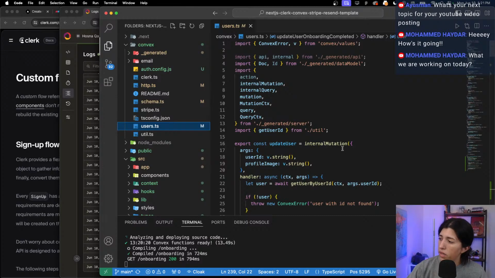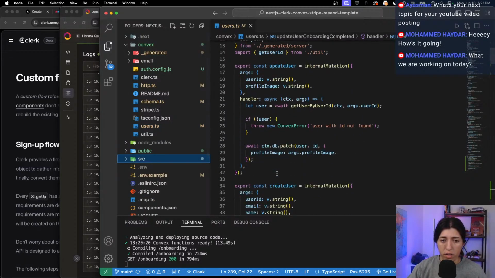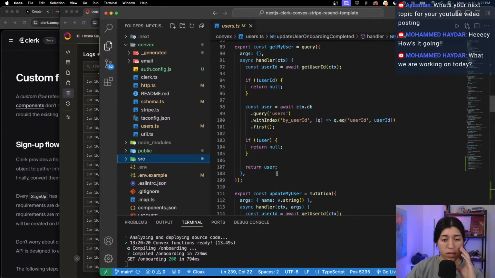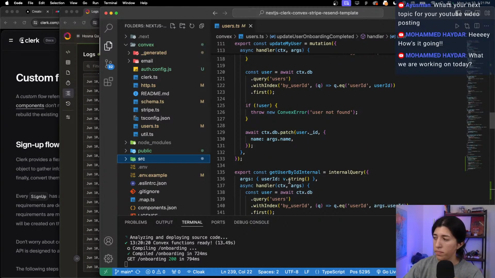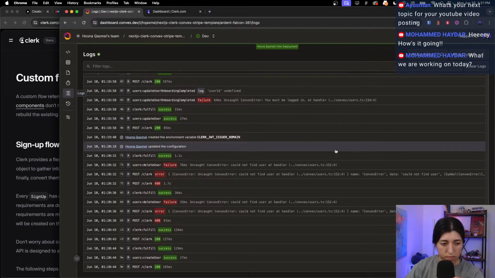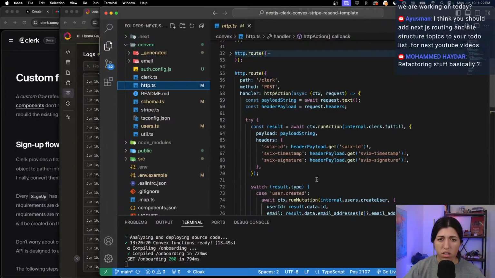Hey, what's up? What are we working on today? Yeah, right now I'm just trying to. I had this template that I was working on that had everything set up in terms of getting Clerk and Convex working together and adding an onboarding flow. So I'm just cleaning that up or redoing it and then eventually wanting to add a stepper to it. But I don't know if I'll get to do it in this live stream. But we'll see. Before I look into this issue, it's something small, I bet. It's just my Clerk.